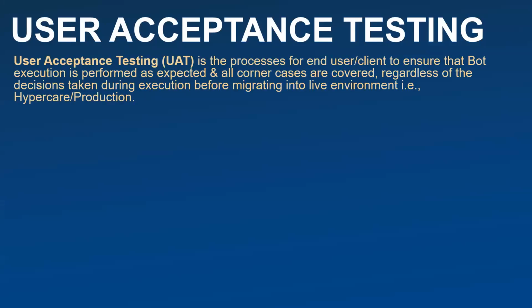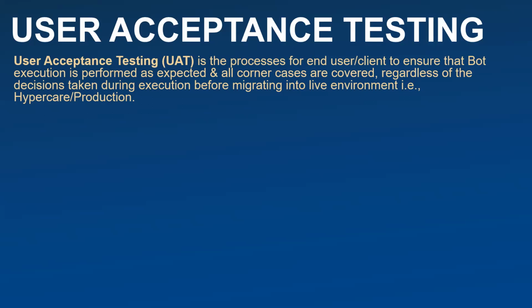First of all, let's understand what exactly UAT means. In layman's terms, whatever bot you have developed, specifically RPA in this scenario, as per the PDD, which was requested and signed off by the client, it's the process where the end user, be it the client or the SMEs for whom you're developing the bot, verify the bot in a lower, test environment to check whether the bot is performing as expected or not. It's a technical plus functional validation where both positive and negative scenarios are tested.